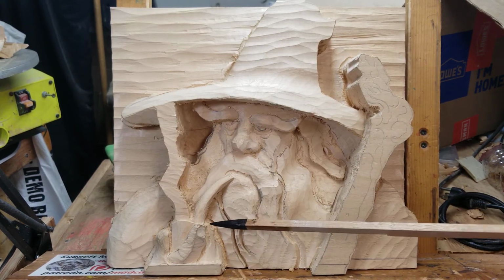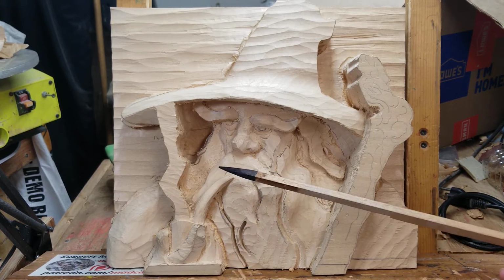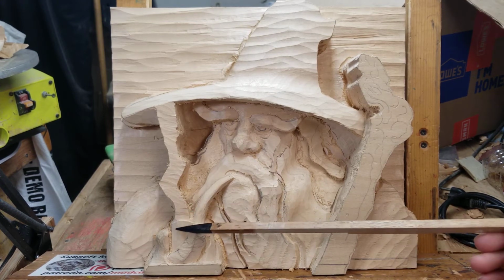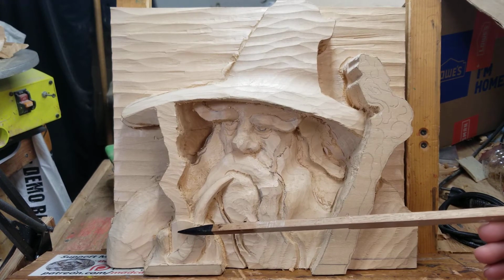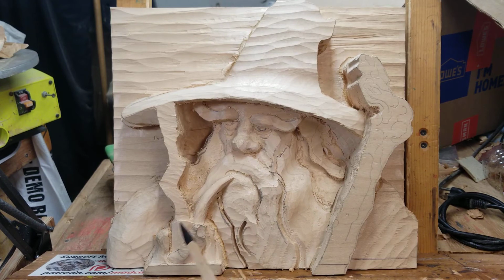And so I was able to pare back this part here to this part here, bringing it closer to the mouth. The actual pipe here will be pointed in this direction. So much of this top area here will have to be pared back into the carving. This is all smoke, so this will all be cut back until the point at which it's in its right place.